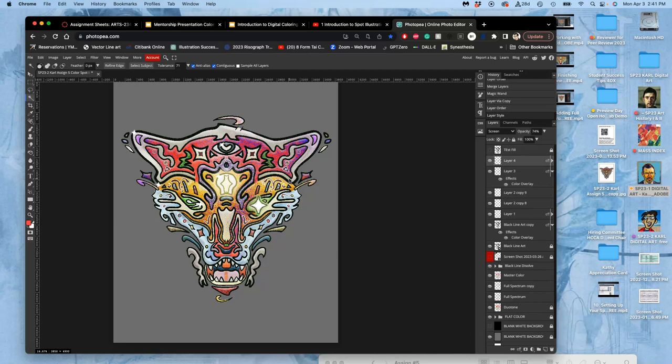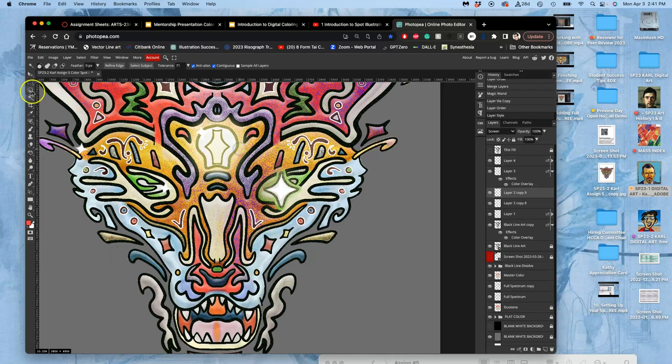So those are all these kind of crazy things I can do. Along with all these little stars that are everywhere. I might add one to the nose, and then I'll be done.